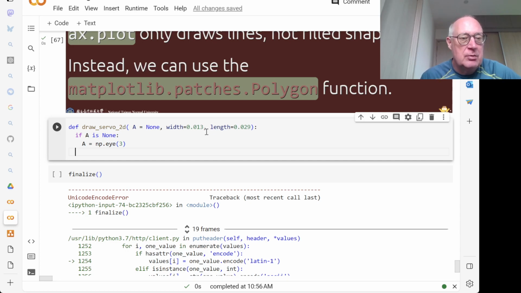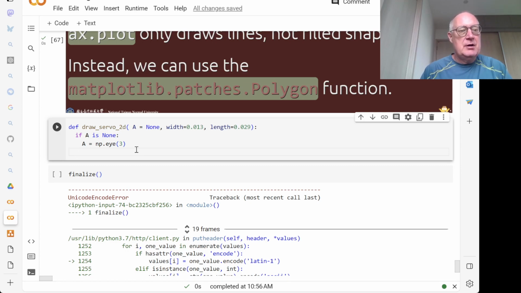The 0.013 here is passed by value, so I could change that if I wanted to without changing the underlying width. So A is equal to None. Now I have an identity matrix.